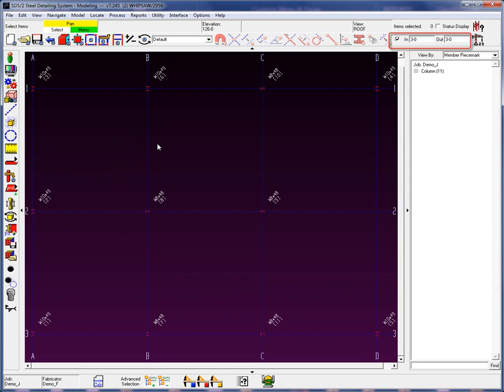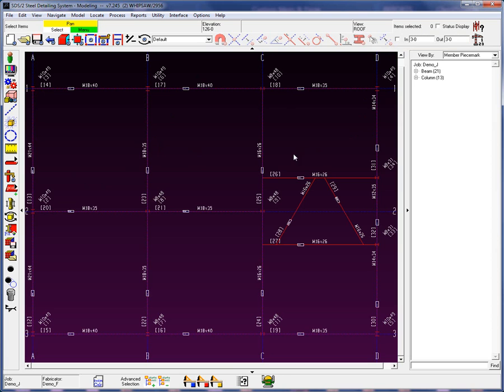Now we have this feature called depth check, of course, that allows you to see in and out of the screen. We're going to cover this further on down the road. For now, if I look at this, I am in plan view at elevation 126. I cannot see the beams below. I'm going to turn off the depth check, and now we can see the members below.